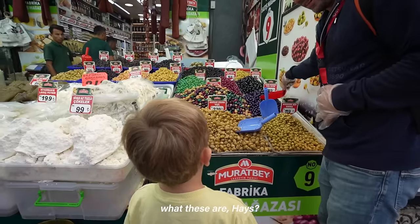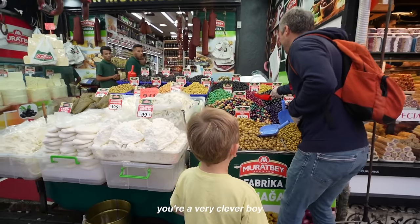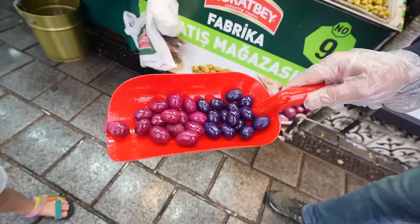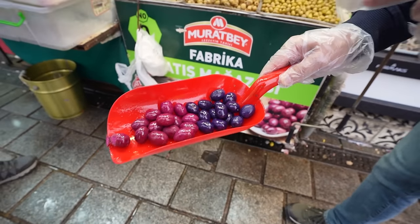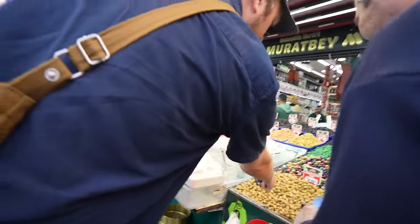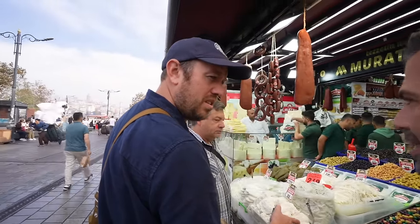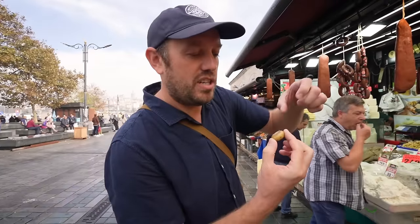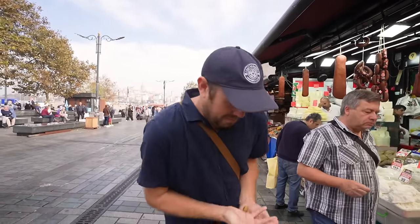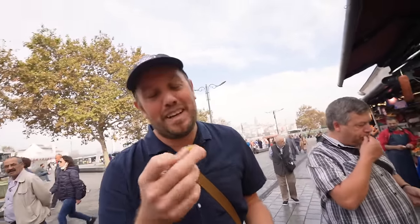What do you think these are? Blueberry! Bravo! They marinated these olives with red beet. I had a question about these ones — how do they get those marks on them? Do they grill them? Yes, they grill them. I've been so intrigued. We had these the other day and I was wondering how they were done. Just found out — they are grilled.